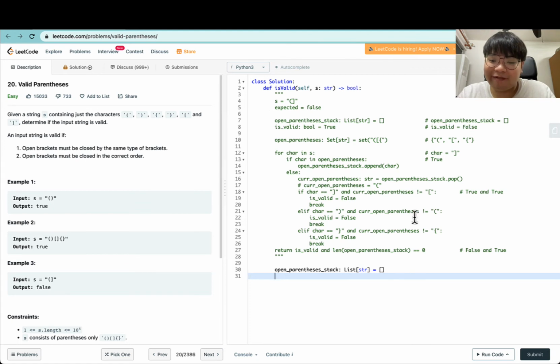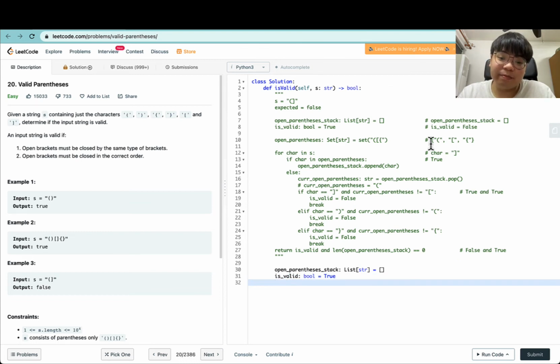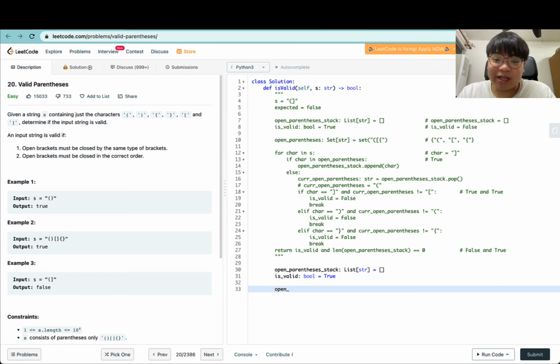So over here, we define this stack and initialize it as empty. We define an isValid boolean to indicate whether S is valid, and we initialize that to be true until proven false. Then just for convenience, we define an open parenthesis set of all opening characters.